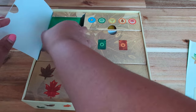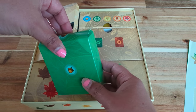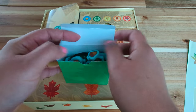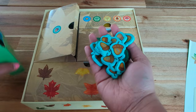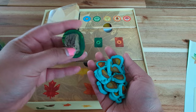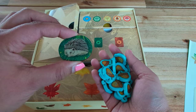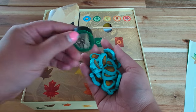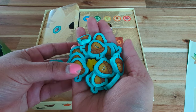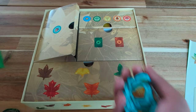So the first box right here — we have 58 acorn tokens. Let me pull some out. So we have the start player token, and it is so cute. Look how thick the token is — the wood is so nice. And then these are the acorn tokens with the points in them. These are all five-pointers, I think.